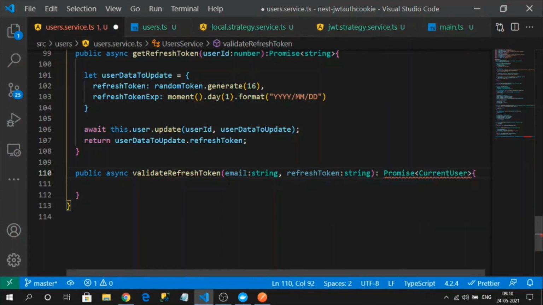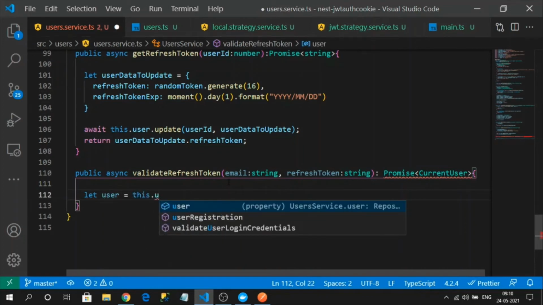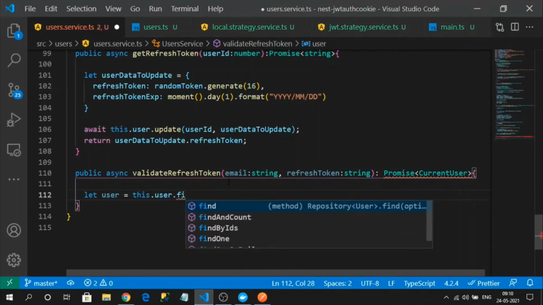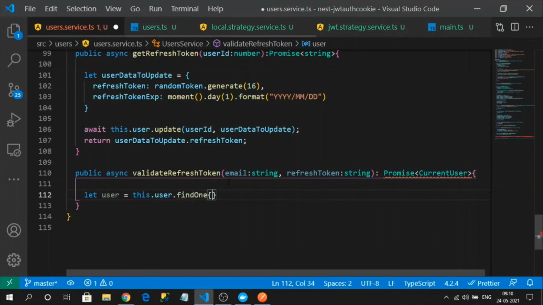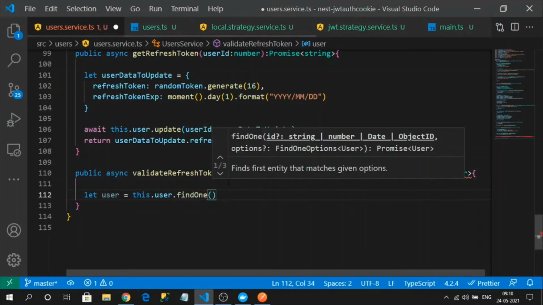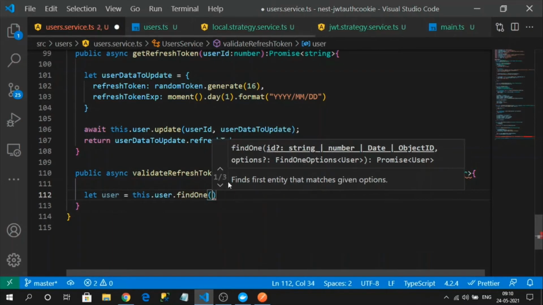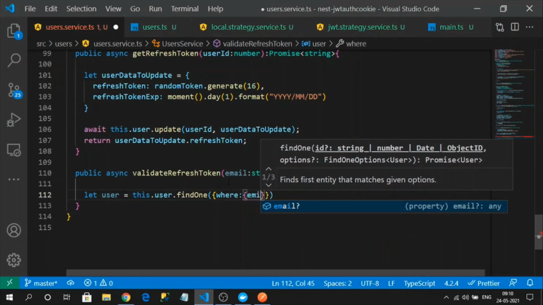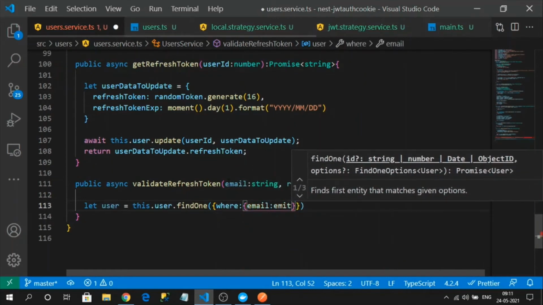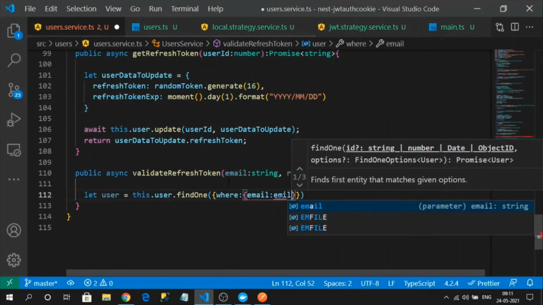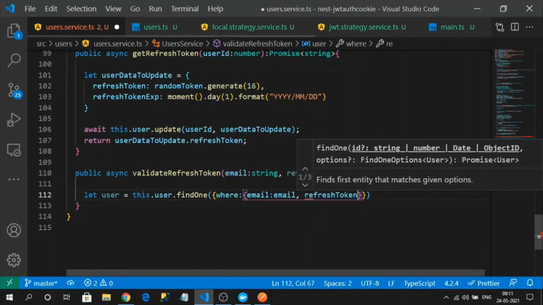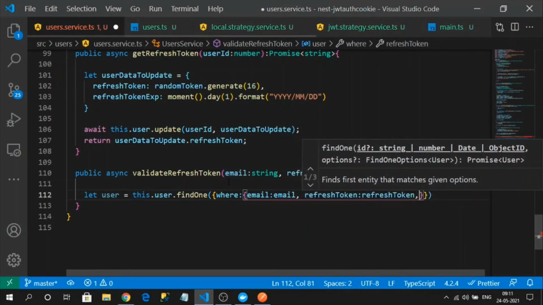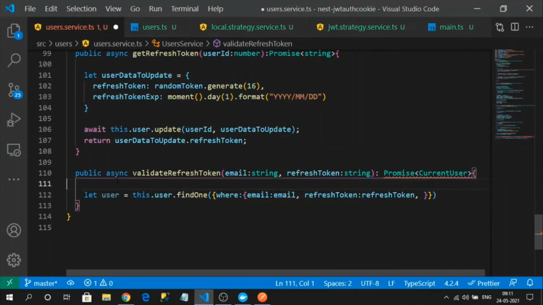Okay. So here what I will do, let user equal to this.user.findOne where, so I am querying here. What am I querying? I am querying with email and refresh token, and also I want to check the expiry date of the refresh token.